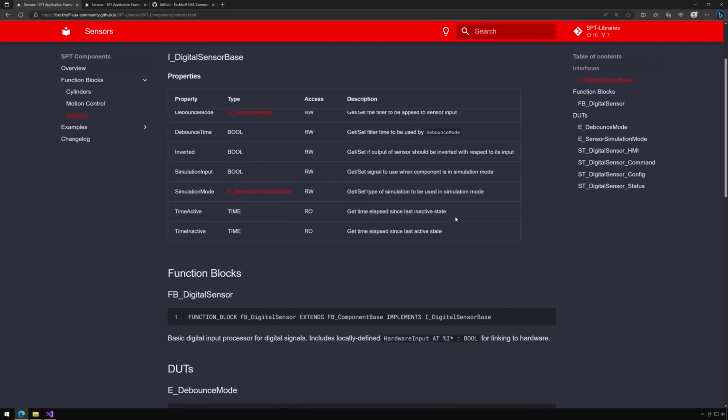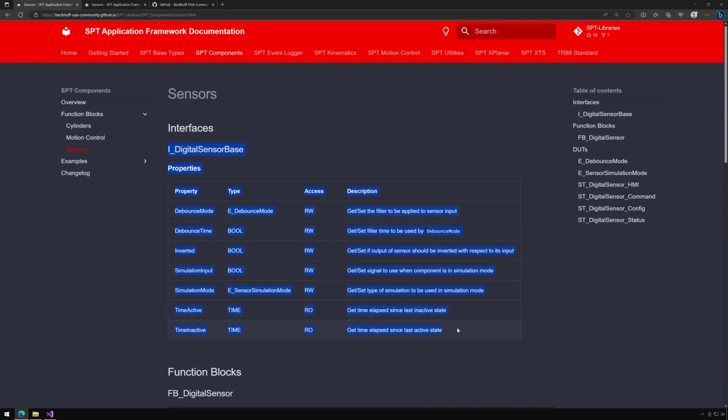I digital sensor base is this interface. But where does this interface come from? It comes from I component base. I hope you are not so confused, but you should read the document very clearly to know what the components are, what kind of methods they have, and what level of function block you are at now.